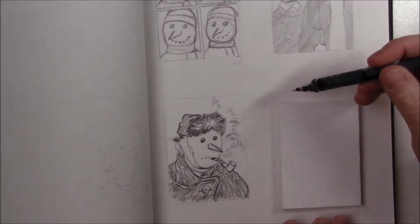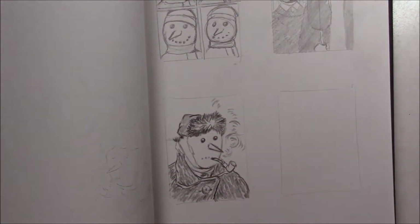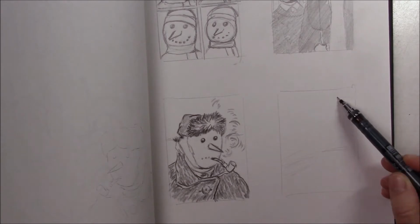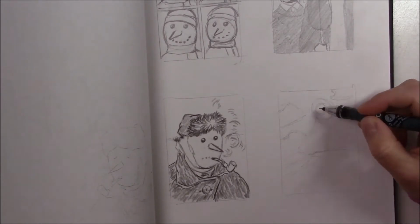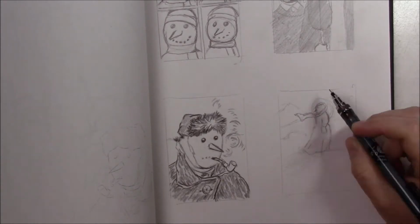Hello everyone, it's been so cold lately that I just remembered that I haven't been working on my snowman of the old masters in a while. So here it is, I'm working on a new one, and to start I took my sketchbook and I started sketching what it would look like as a snowman.